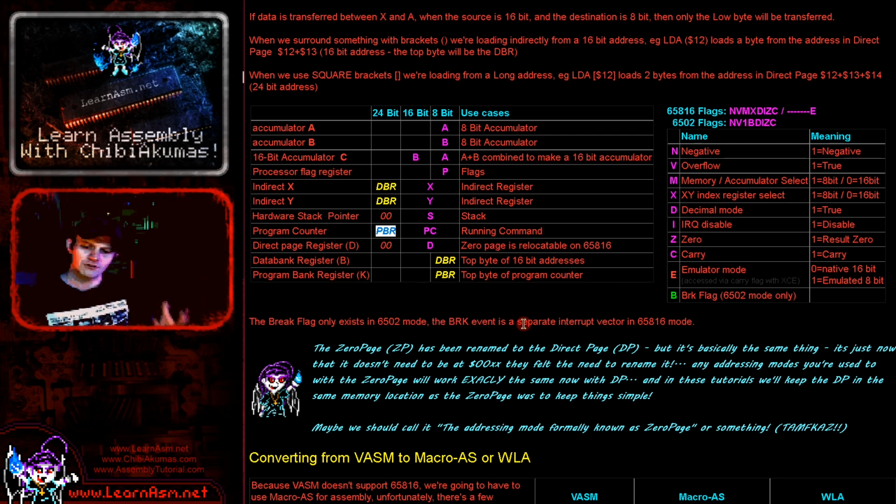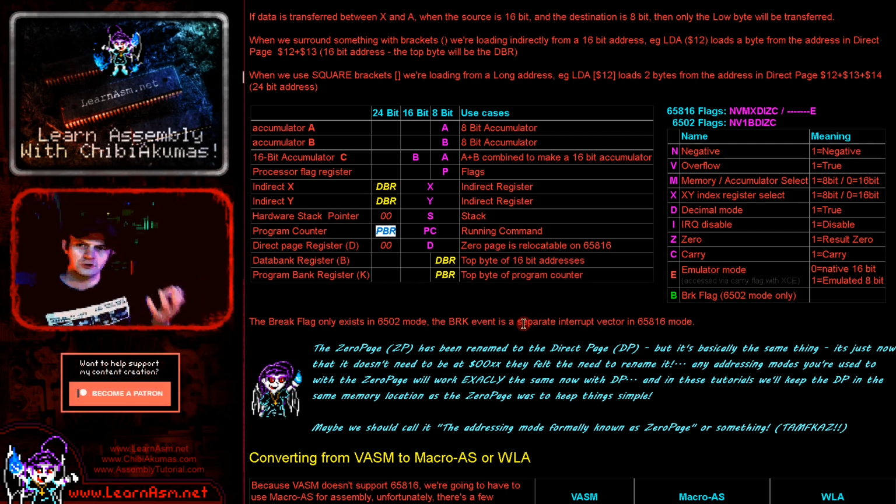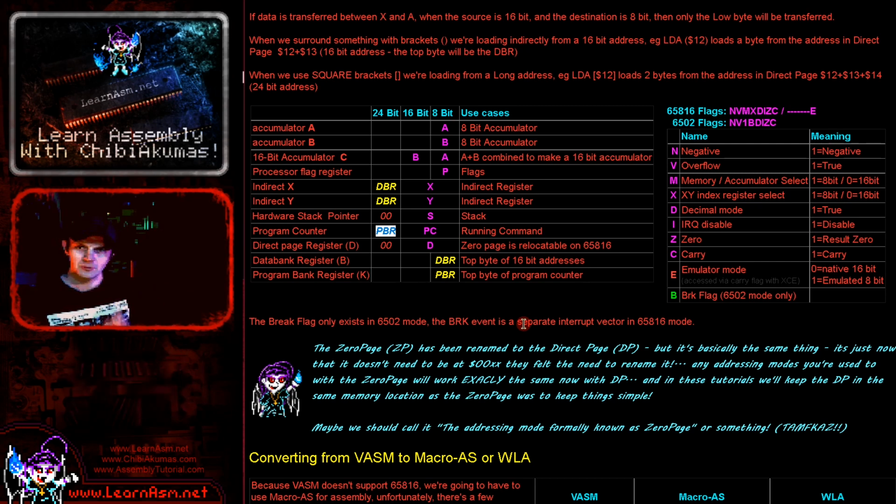Now, the processor itself starts in classic 6502 mode, and to turn it into full mode we need to disable the emulation bit. Now, the emulation bit is a special flag, but it doesn't appear as part of the standard processor flags. What we actually do is we set the carry accordingly, and there's a special command to switch that status into the emulation flag, and that will turn on or turn off the 65816 functionality. As I say, the processor starts in 6502 mode.